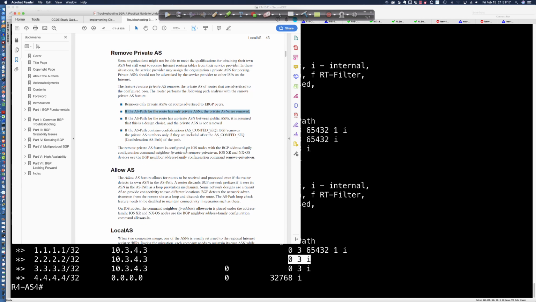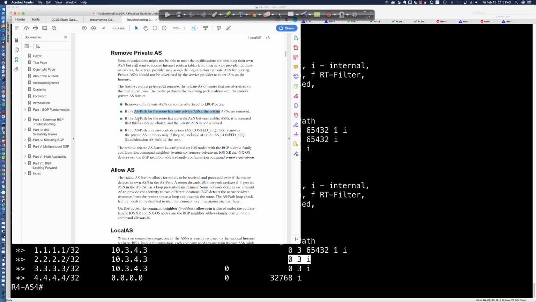And so you can see he actually talks about the different scenarios that can happen. And I'm not going to get into the confederation sequence one. That's almost ridiculous in terms of setting that up. So we've got the remove only private ASNs advertised on routes advertised to eBGP peers. If the AS path for the route only has that private ASN, it gets removed, which is what we saw.